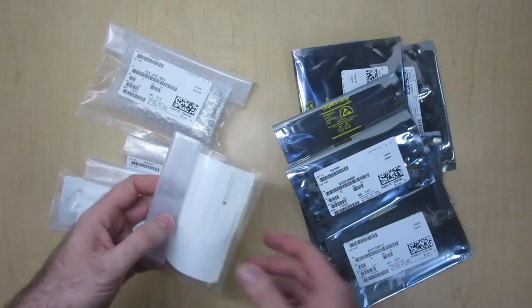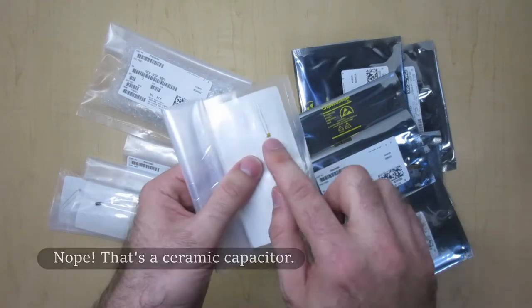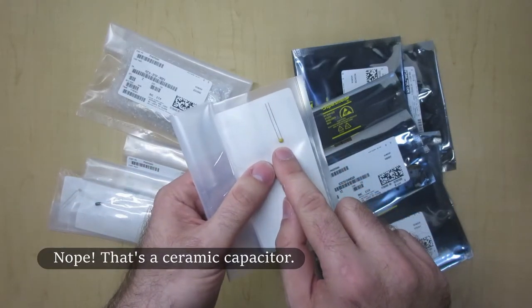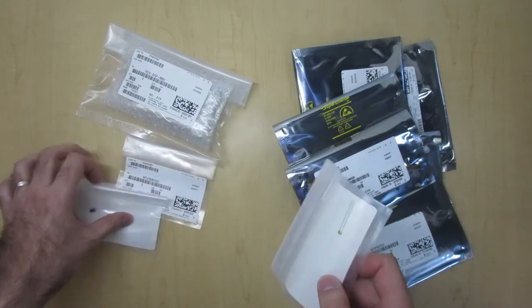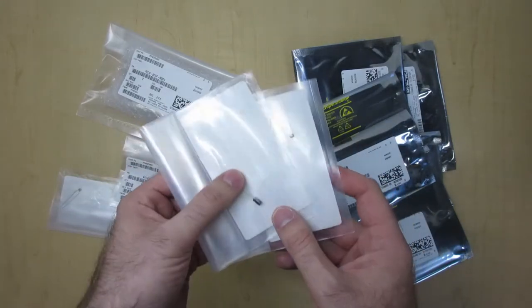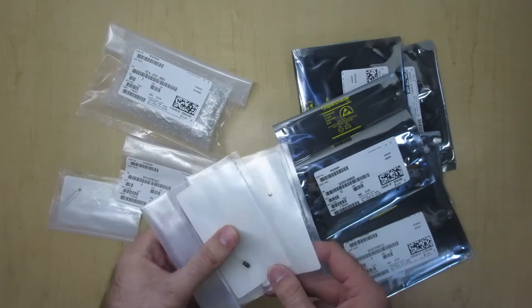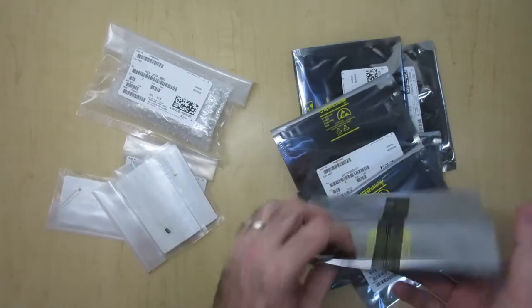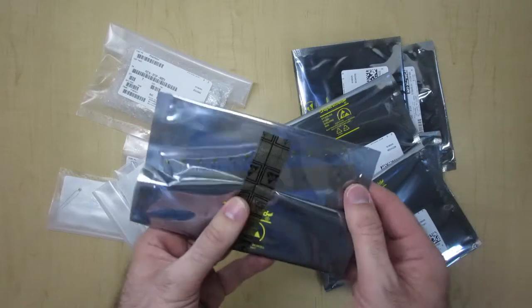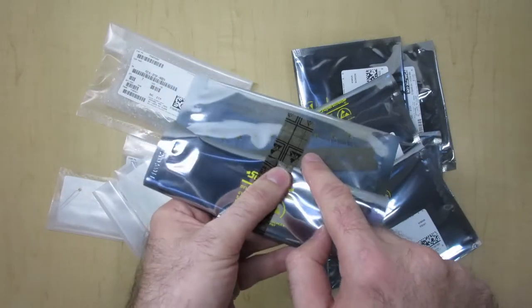Okay. So each of these bags has a tiny little film capacitor in it. In some cases we have an electrolytic like this guy over here, but it's amazing that it's usually just one component per package. I think one of these has an ammo strip. Yeah, there we go.